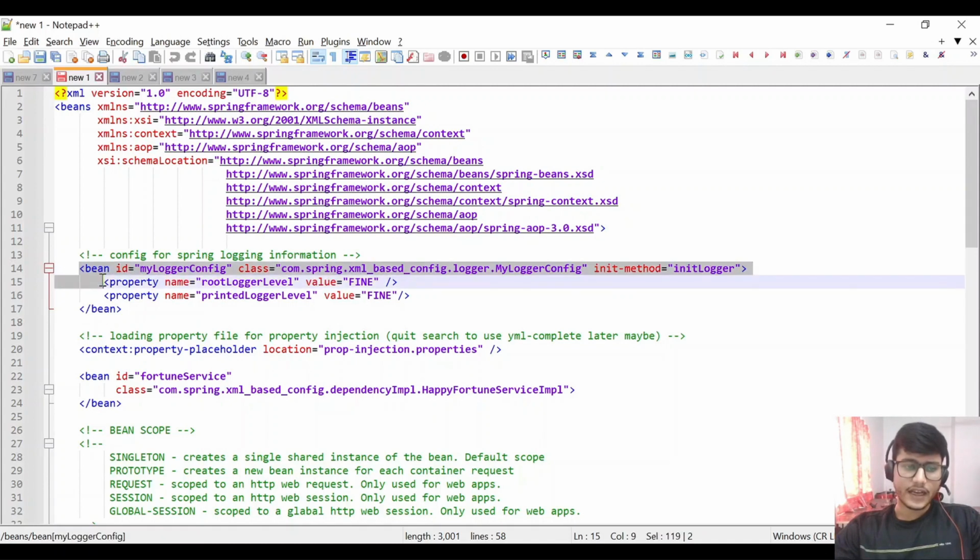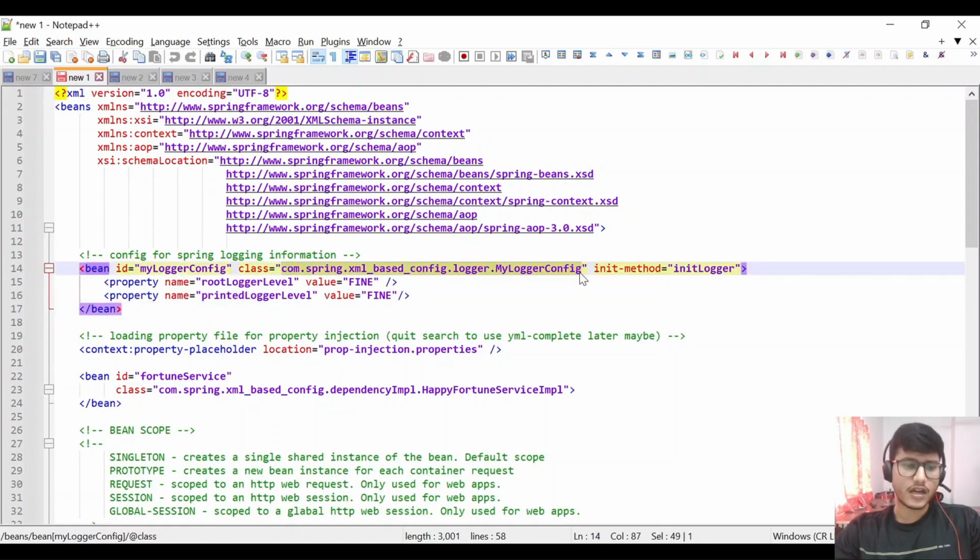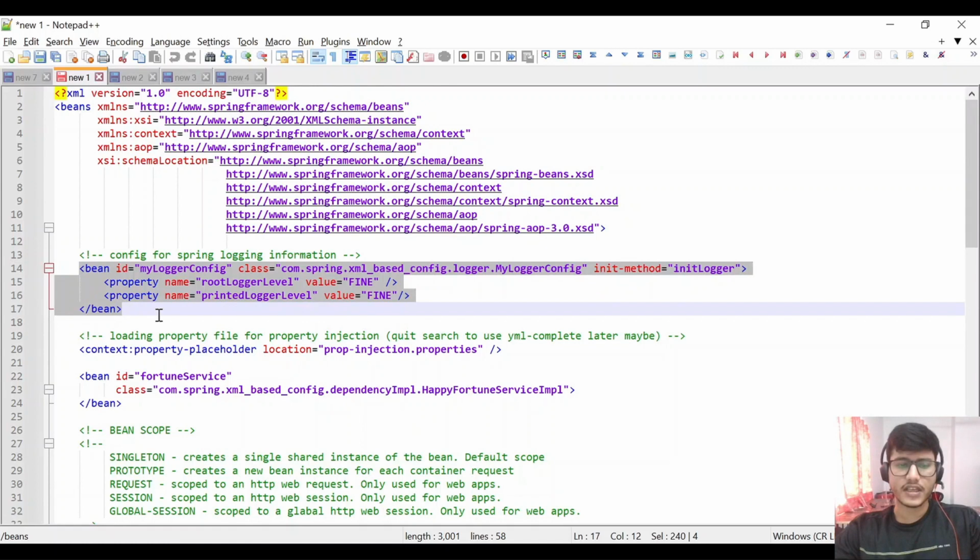It has a bean tag. This is a way to define a bean in a Spring Framework application configuration file. With the class, we are saying to create a bean for this particular class, and we are defining extra properties for it as well. This way we have to do it for all the beans we require, and all the database connections we require. You can think of how many files or how big it will be to handle at one point of time. There will be so many files, like 20 or 30 configuration files in the application itself, if the application is a little bit large. That will become a problem to handle.